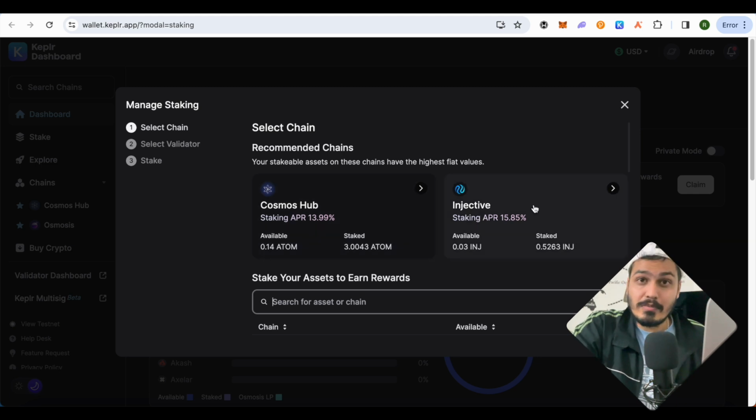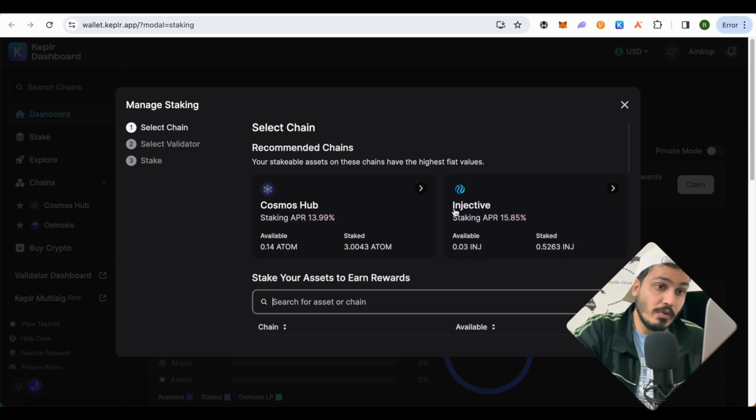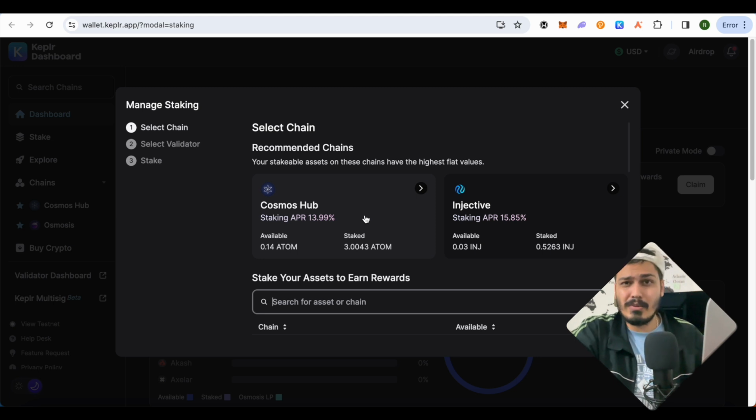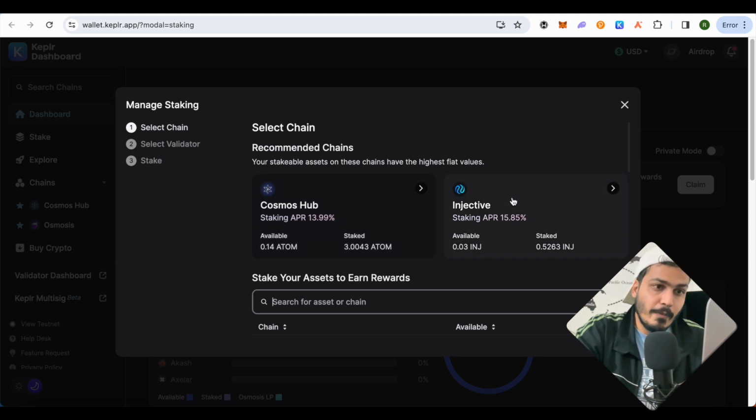You can become eligible for almost all the airdrops on Cosmos using this particular method. Like if you have Celestia and you want to stake it and get the airdrop from Celestia, then you can simply stake it using this method as well. But let's take the example of Injective and how you can stake it. In a similar way, you can stake other tokens or coins as well, like Celestia, Atom, and Osmosis. So let's select Injective for now.